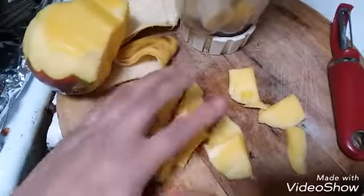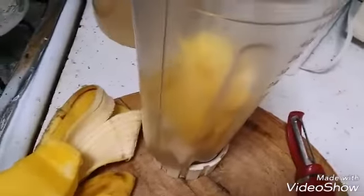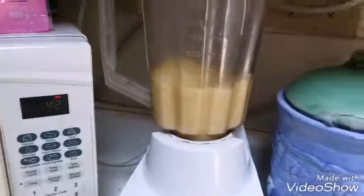Okay. Now I already peeled it and I just cut some pieces up. And then I'm going to go ahead and grab that, and then I'm just gonna throw the mango in there, all the mango. And I'm gonna add a little bit of water, guys, so that when it blends, it doesn't get stuck, you know? So it blends easily without any problems. So just a little bit of water, not that much. I just like to wing it, just put whatever you guys want.